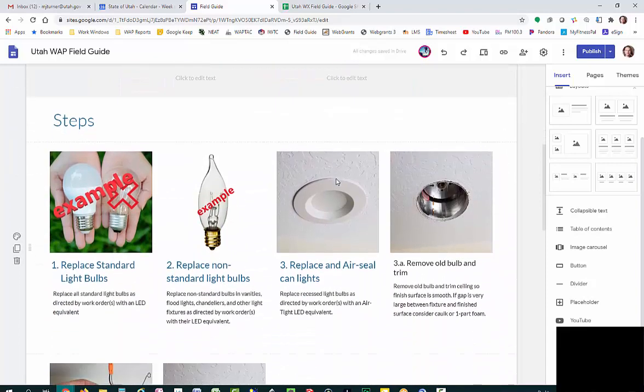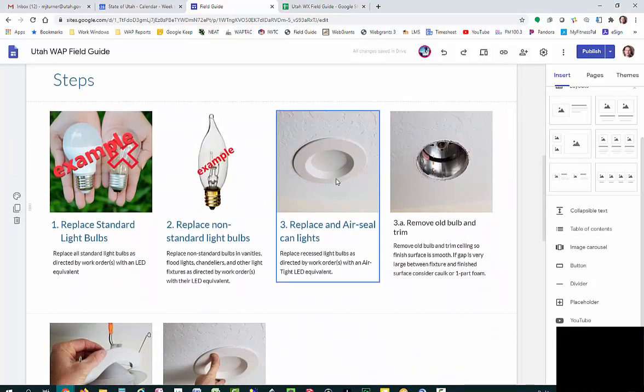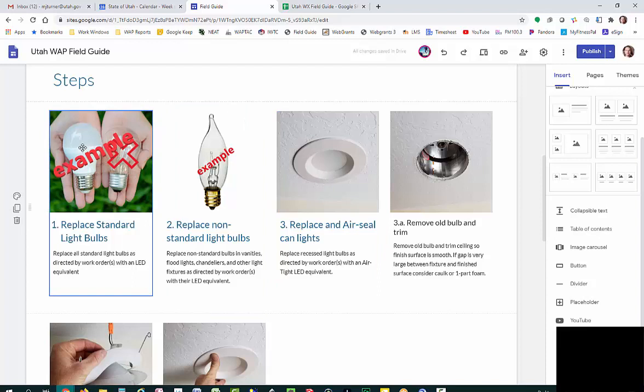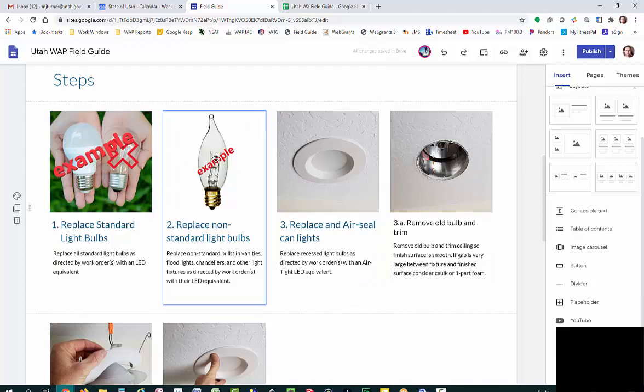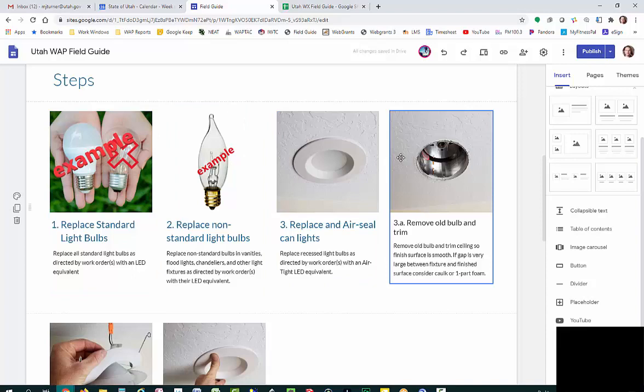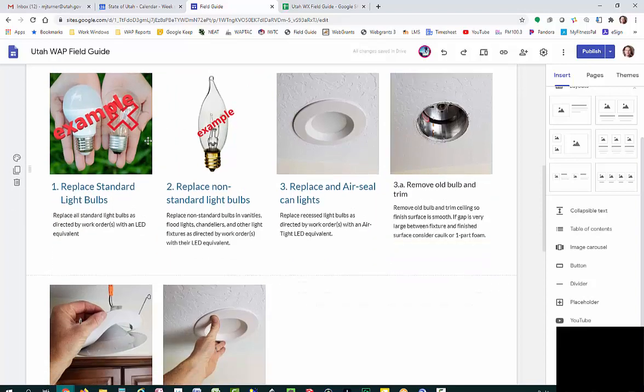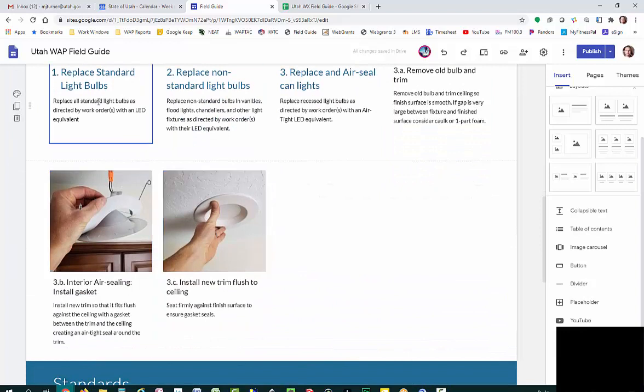Now, the other thing with the step-by-step process that I found as I was going through it was that if we're going to lay these out on this website, we're going to be laying them out basically in a horizontal progression. And you'll have rows, 1 through 4, and then 5 through 8, and so on.